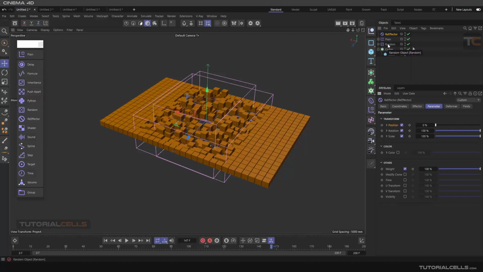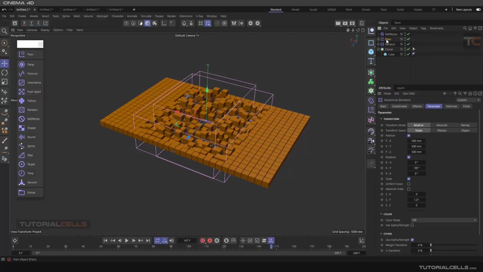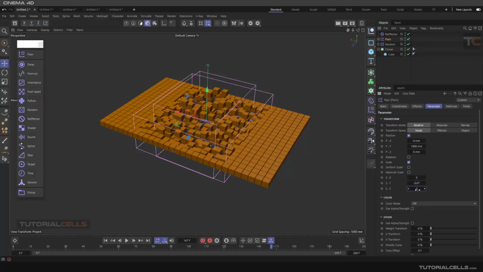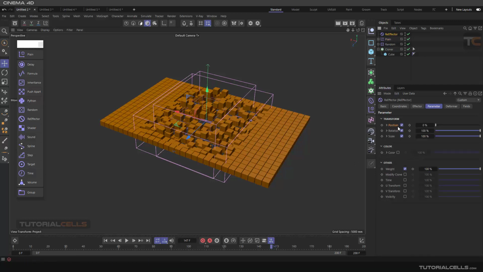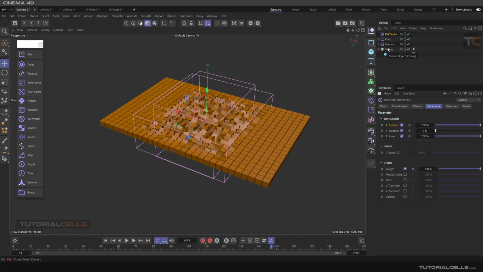For example, in a random, we have a position. In, for example, here, random in a parameter, as you can see, we have a position. In the plane, we have a position. Of course, in the plane, we can change the scale, or in a plane, change the rotation. As you can see, you cannot see it because we re-effect it and just change the position. You can just turn on or off the position parameter, or you can just define all the rotation parameters that have changed in the random and plane effector.